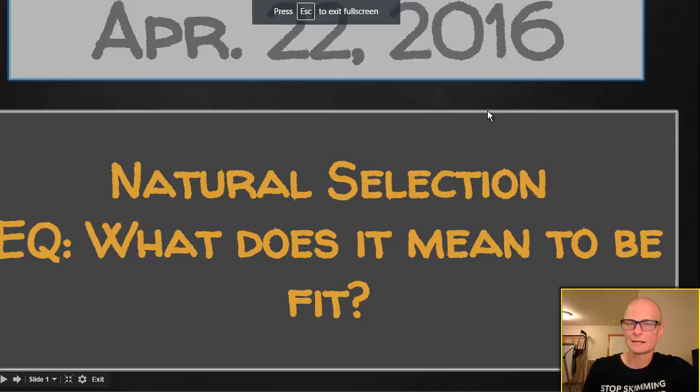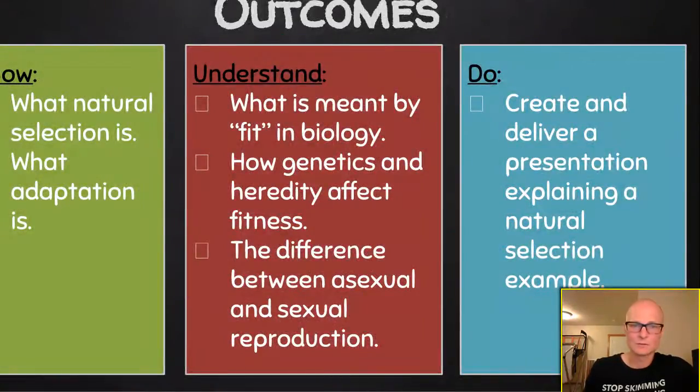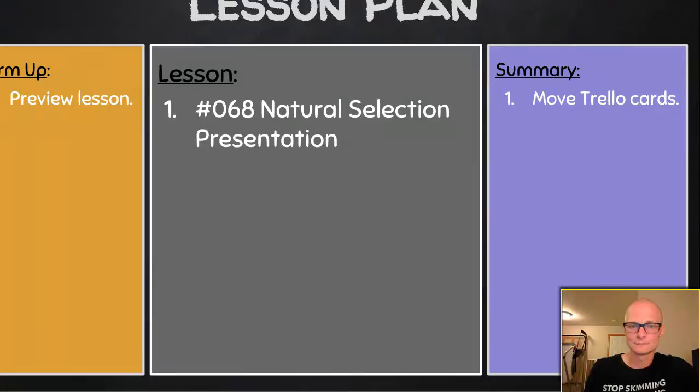All right, April 22nd, a Friday, the end of week 29. Actually, end of week 30. Natural selection. Same no understand and do's, all about fitness. And one more day to work on your natural selection presentation. Actually, you get Monday as well. So if you feel as though you're falling behind, haven't made good use of your time, don't forget you could make use of the weekend. Optional, but make sure you meet the deadline.